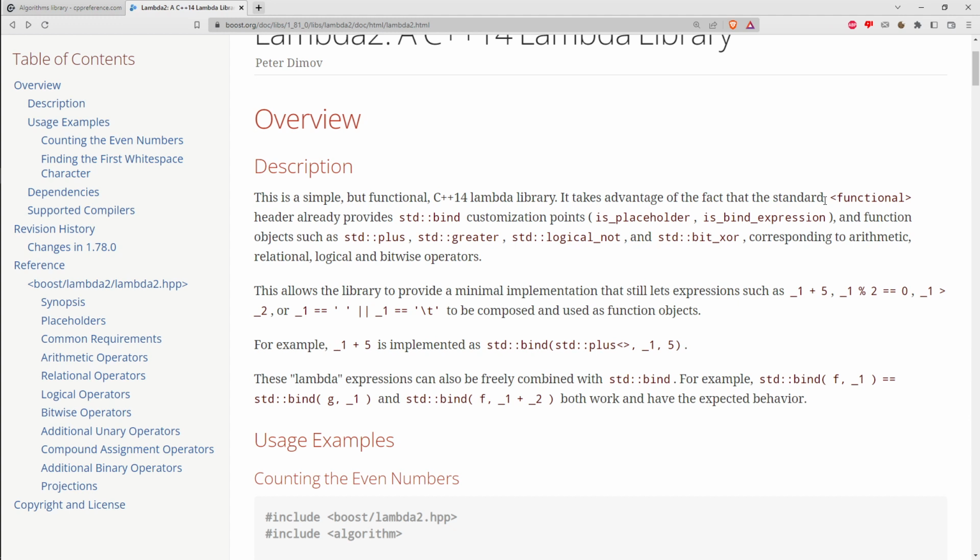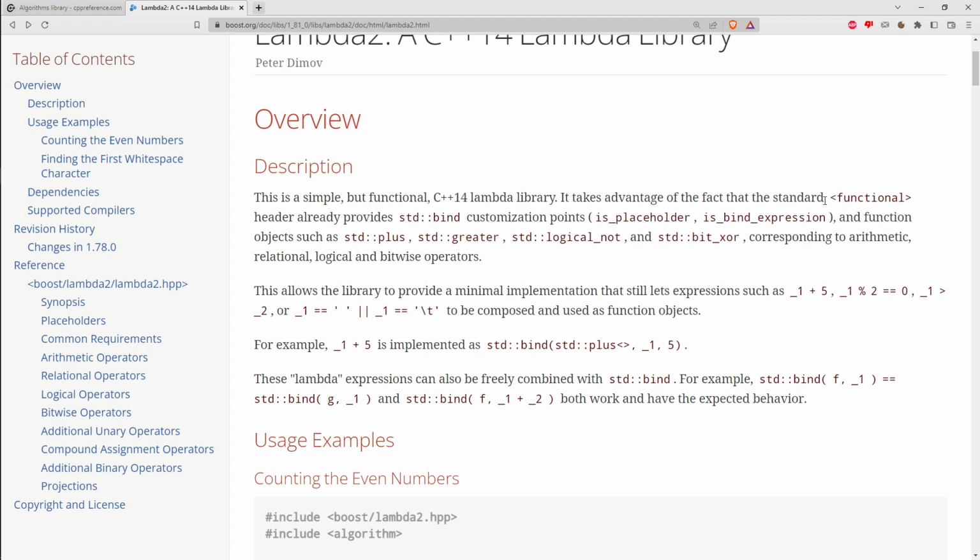So one of the things they provide is std::bind, and std::bind is a way to say, suppose you have a function that takes two arguments, like plus, right? Plus is a binary operator, takes two arguments, and we want to create a function that essentially does +5.